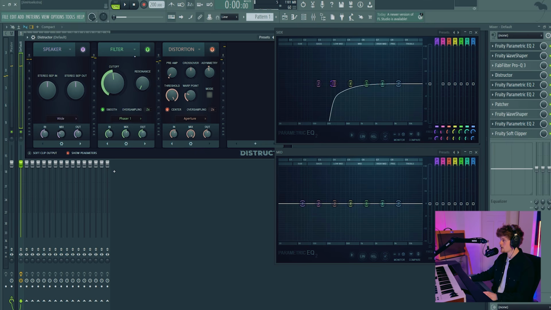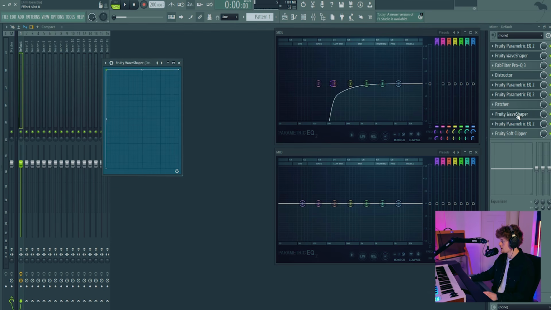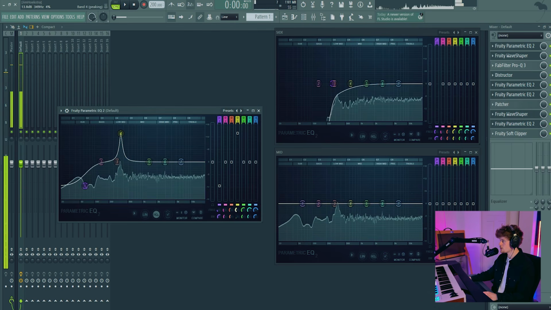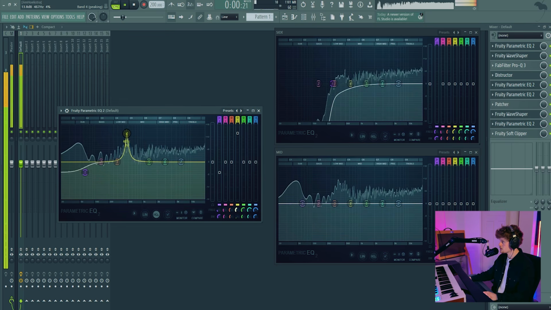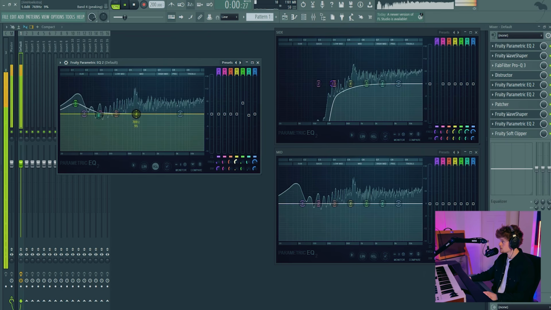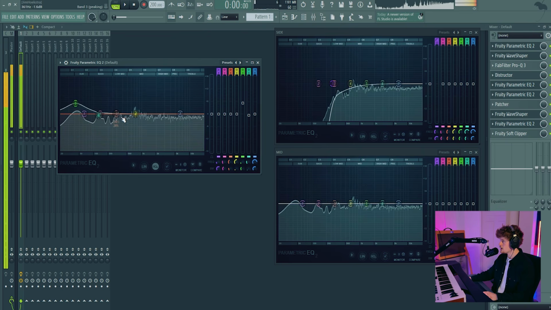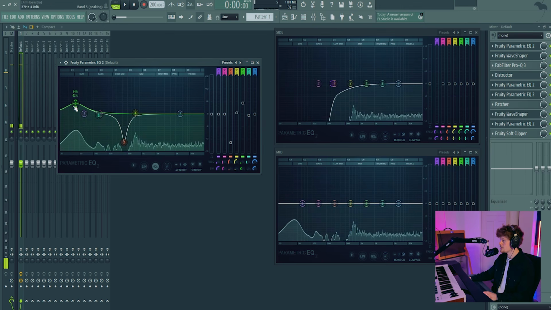Now, with this setup right here, by changing the filter, speaker, and the distortion, combined with the change of the peak right here in the EQs in front of the second stage distortion, you can create a lot of different kicks, because I could move this one to another frequency. Move the second one as well. And then you can play around with frequencies around those peaks. You can clean up the kick more if it's a little bit high frequency or whatever. Just add more bass.